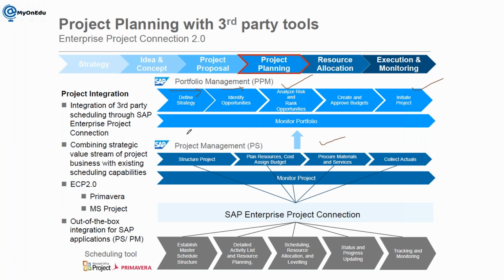So in SAP portfolio project management, we are having two different types of integration. One is header to header, another is to your sub object, like your phase to WBS element, or decision points to WBS element. Okay, so likewise you can do. Here Primavera will be integrated through EPC with PS. Okay, we don't have anything to integrate Primavera directly to the project management, but yes, for MSP we are having functionality to integrate with project management. But it's download and upload functionality. Okay, you can download the structure and all to MSP.